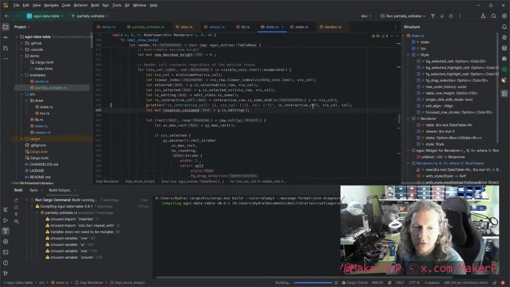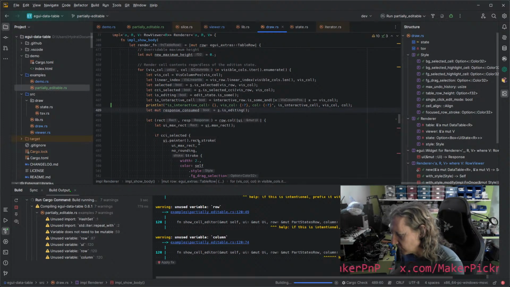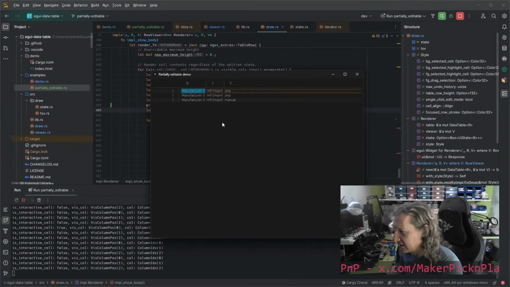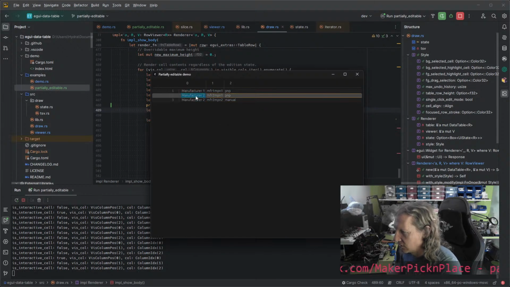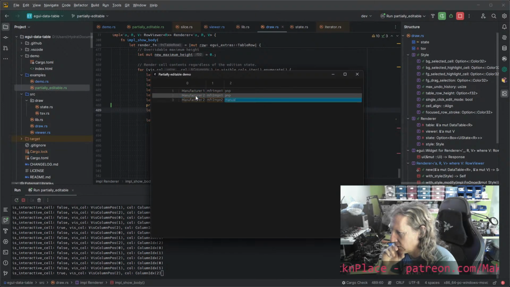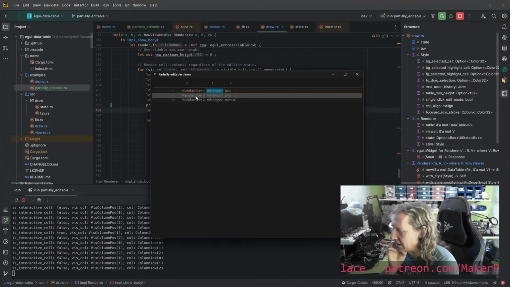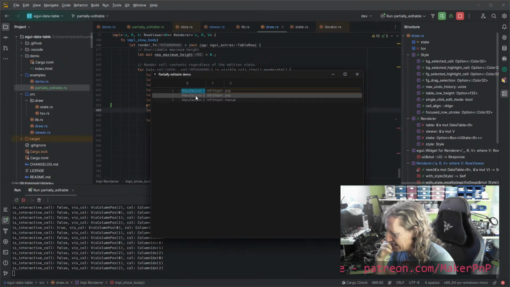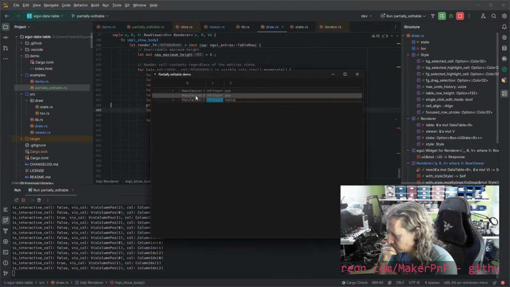Let's have a look and see what it looks like. So we've got to try and understand it. So I click on something and I can move around with the keyboard, which is all well and good. Okay. So it is interactive cell. Why is this one true here?